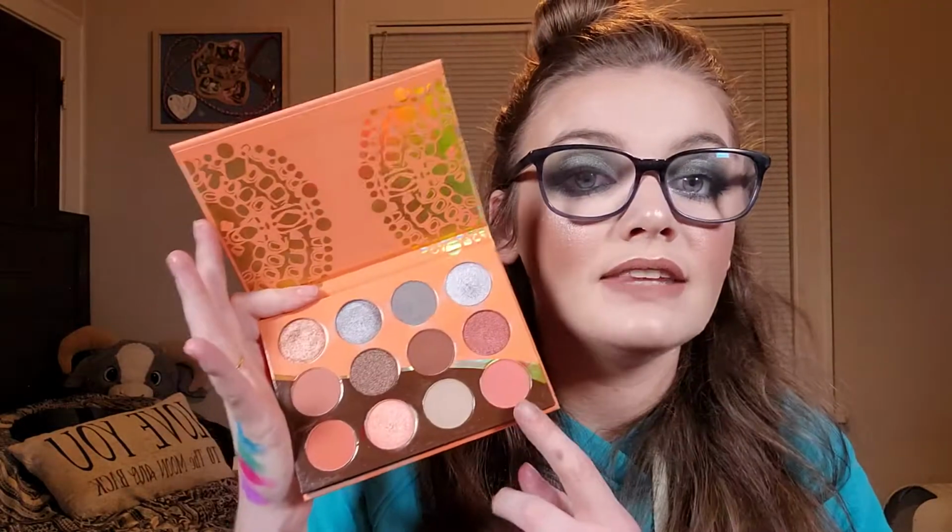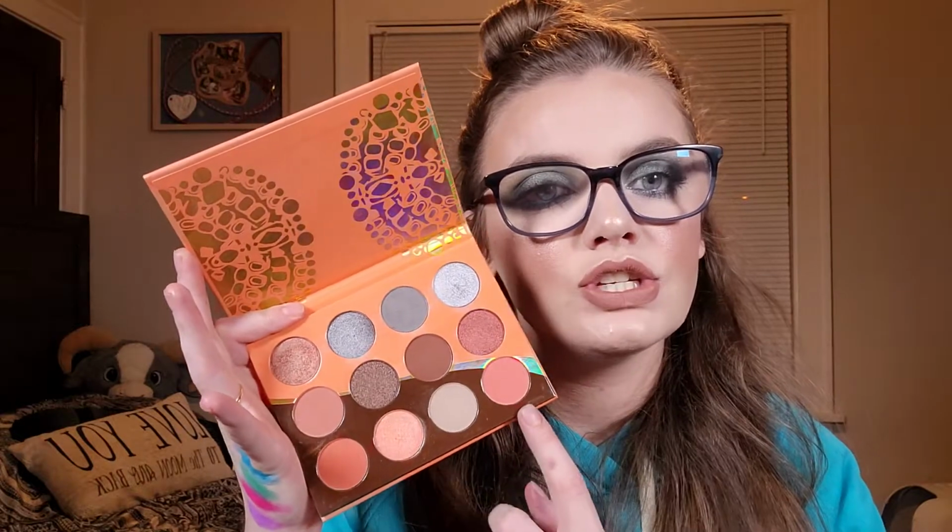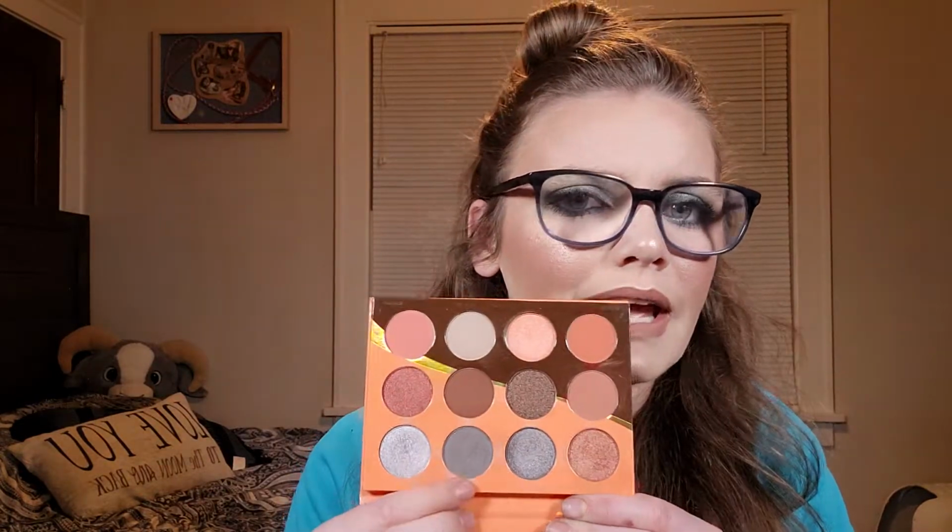But everything else in the palette was gorgeous. This shade here and these 2 shades over here, the coral looks I've made with this palette are out of this world divine. I really got on with this palette, except for that gray. That was a bummer. They're very buildable, beautiful. Everything else is up to Juvia's Place quality except for this gray. I don't know what the deal is with that. Maybe it was just this palette and others are fine, but my gray didn't hold up to par.